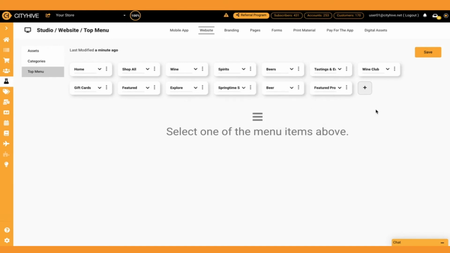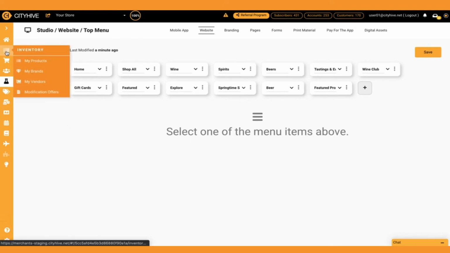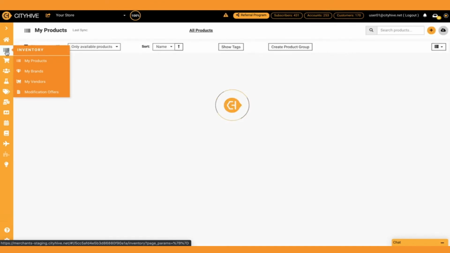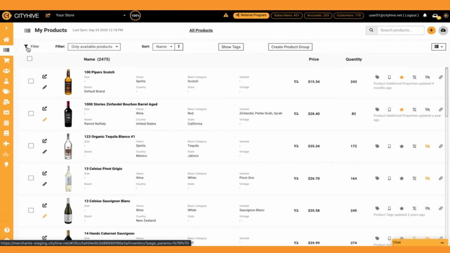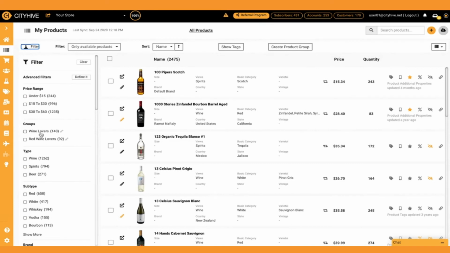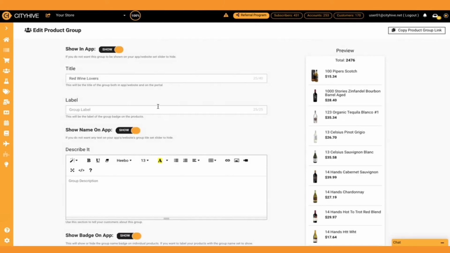And then last but not least, the other thing we see are people linking out product groups in the top menu. So to do that, you'll head to your inventory first, go to the filter, go to the group. So here we have red wine lovers. We would select the edit and then copy product group link up here on the top right.